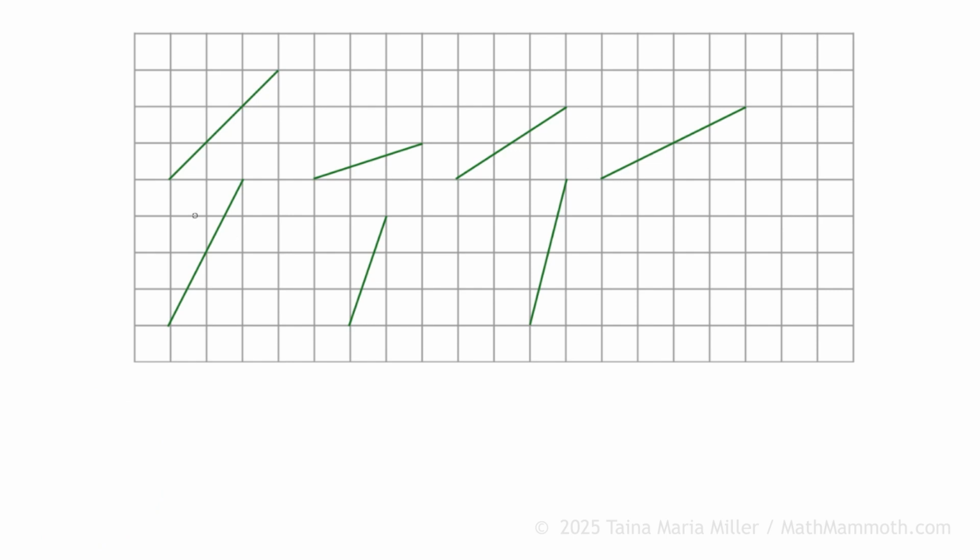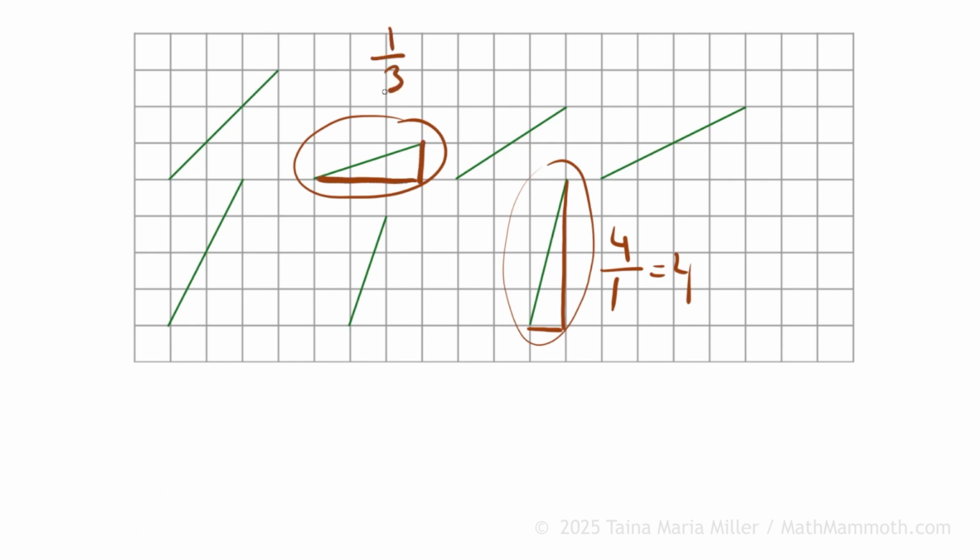Okay, which one of these is the steepest? If they were ladders, this one is the steepest, right? This one is the least steep. What we do is we look at this vertical versus this horizontal distance here, and we take the ratio of the vertical over the horizontal. This vertical line here is 4 units. This is 1. So the slope is 4 over 1, or 4. And over here it is 1 over 3, 1/3 only.